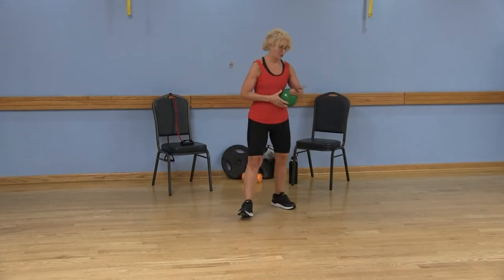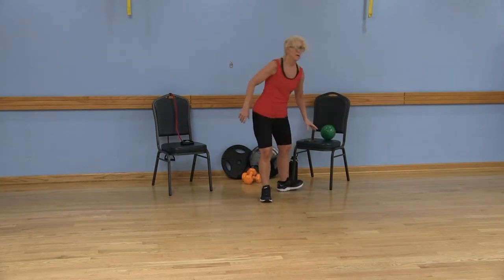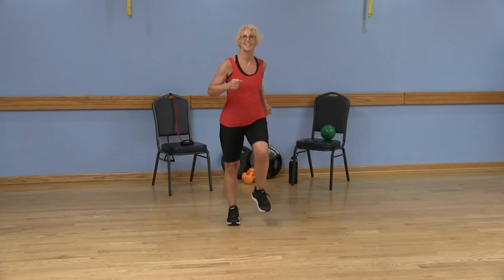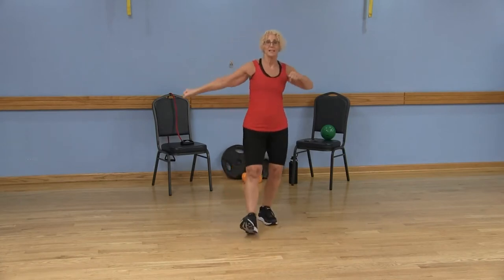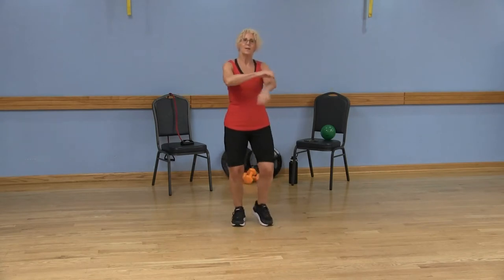So let's get started. I want you to stand up nice and tall. Pull that belly button to the spine. Shoulders are back and down. Let's start marching with that right foot. Let's go. Good. Let's start off with heel digs here, right and left. So that toe points up.